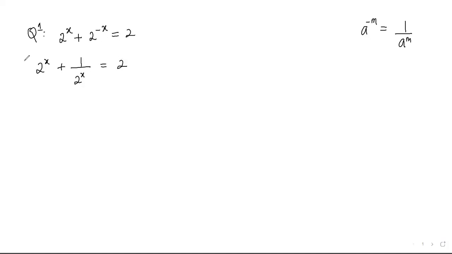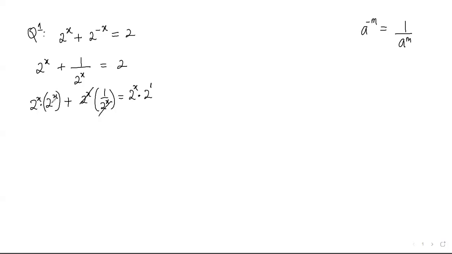Now, I want to get rid of this fraction, okay? I want to multiply everybody by 2 to the x so that this will go out from here. So if I multiply here by 2 to the x, I'll multiply this by 2 to the x, you understand? Then plus, I'll multiply all these here. Let me put it in brackets like this. So I'll multiply everybody here by 2 to the x, so I have 1 over 2 to the x equal to then 2 to the x times 2. And of course, this is the same thing as 2 to the 1, right? Good.